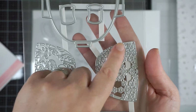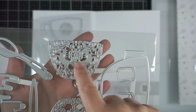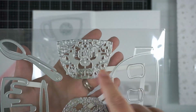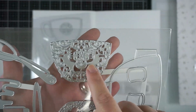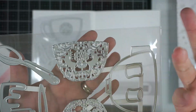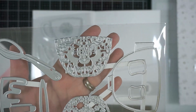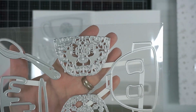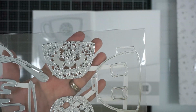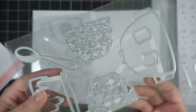So this one creates this beautiful joined snowflake, and then this one has these little, I thought they were reindeer, but somebody said they were horses. I thought that was kind of weird for a Christmas thing, but they're very pretty, and it's got kind of a flower thing there, so maybe you could use the mugs all year round. Maybe that's the idea. They're not just a Christmassy thing, but I kind of see them as horses, I guess, because that's what they apparently are, or you could make them into unicorns, or you could also have them as quote unquote reindeer. So kind of more a Scandinavian thing.